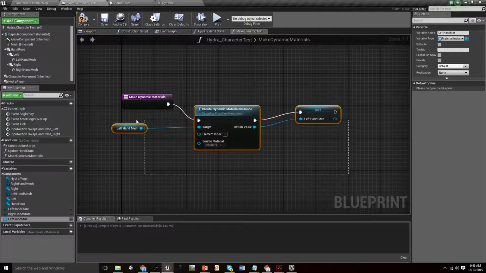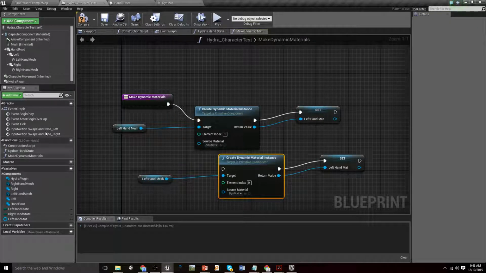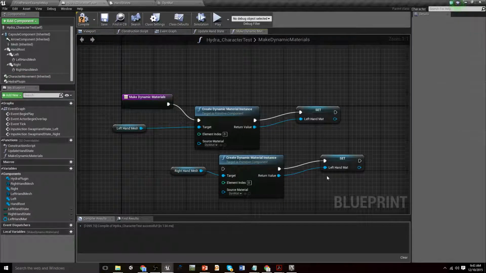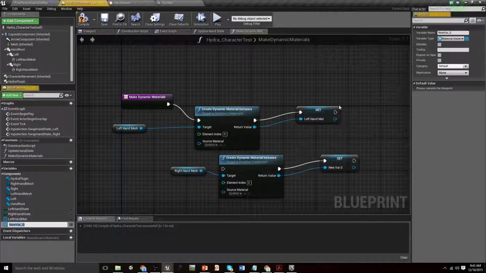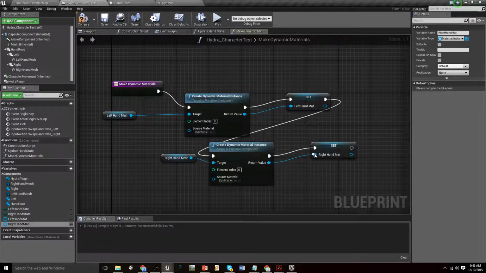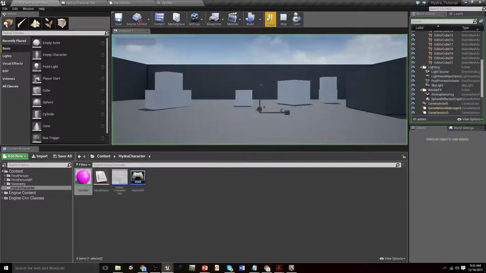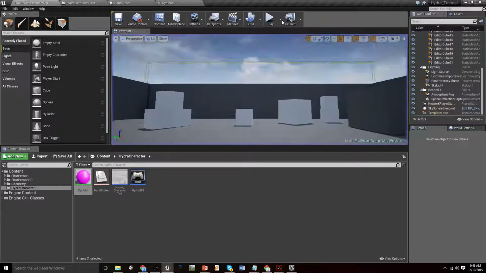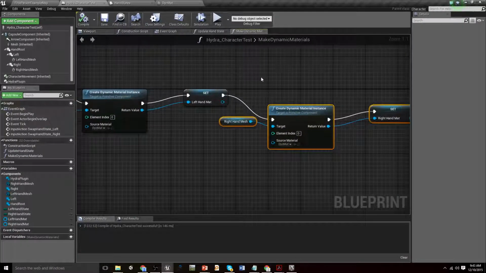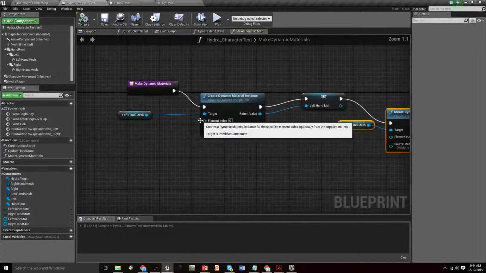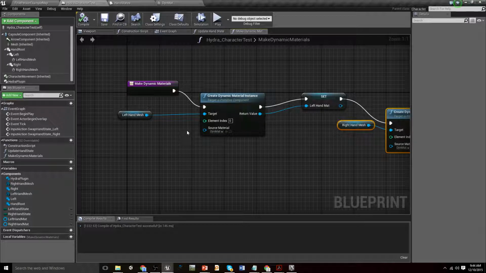And then let's do the same thing again, except this time it's going to be the right hand mesh in there. Plug that one there, right hand mesh. We want to create the same one, and we'll promote that to a different variable. Call it right hand mat. Alright, plug that in there, bam. So if we compile and save now and we run, maybe I shouldn't be doing that in there. Element index 0, right hand mat, material instance. Oh, what mesh am I using for them? They got two.